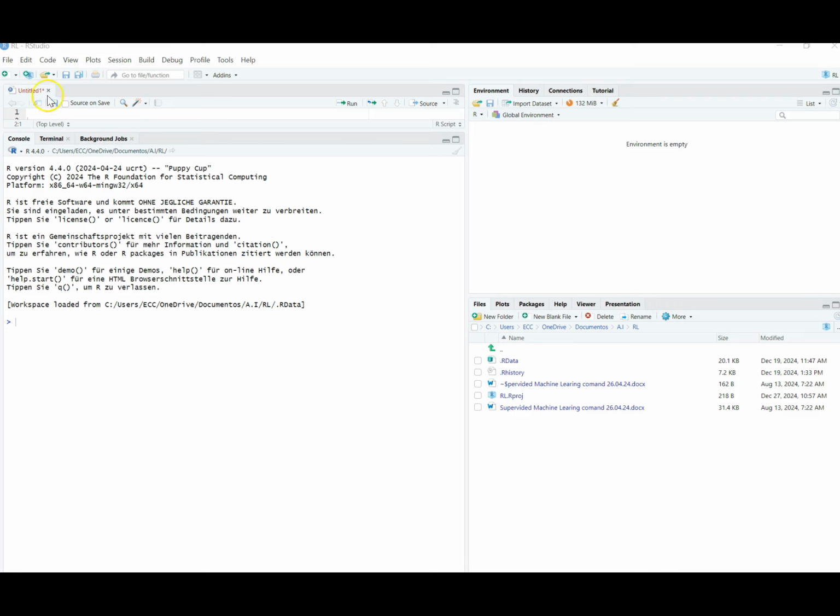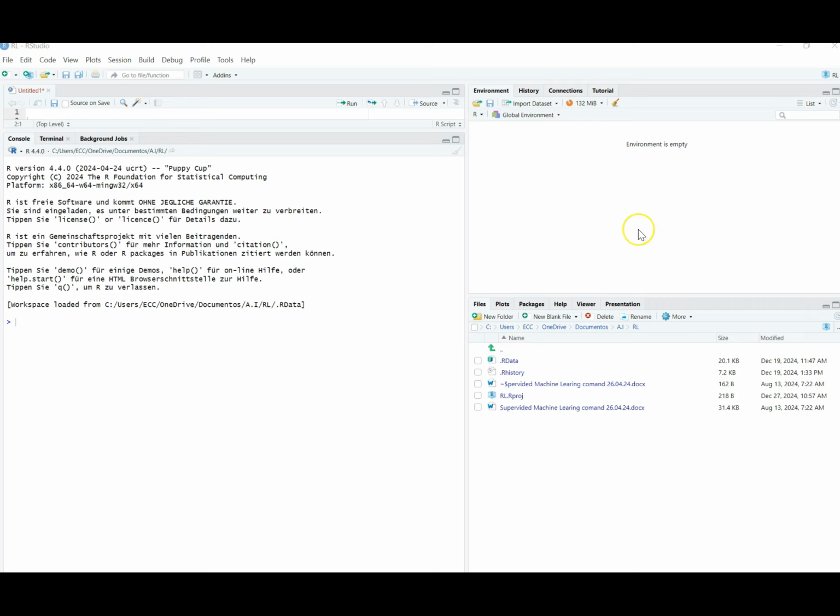The first step is to install R Studio. I consider that you already have it installed. Now we need to open R Studio, and it comes up with this screen. You have three areas here. The main area is this one, where all the code and commands are input, and you also see the results here.